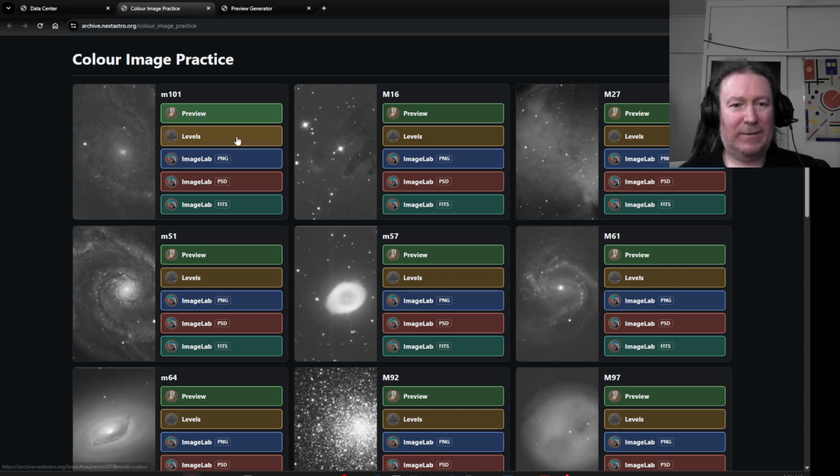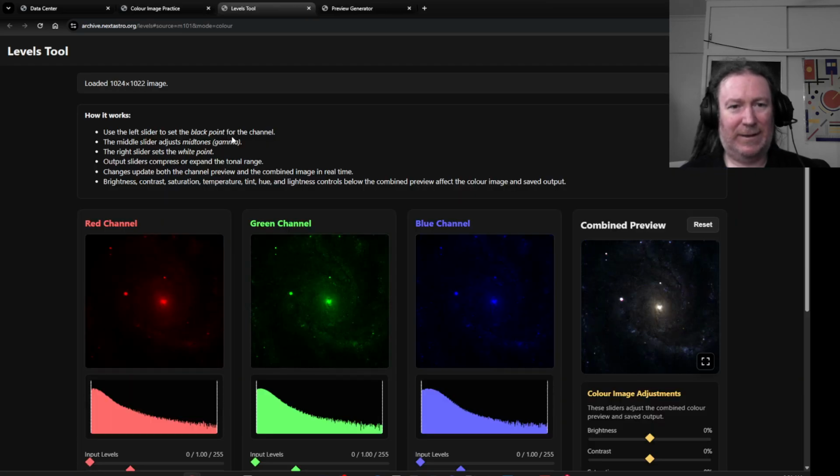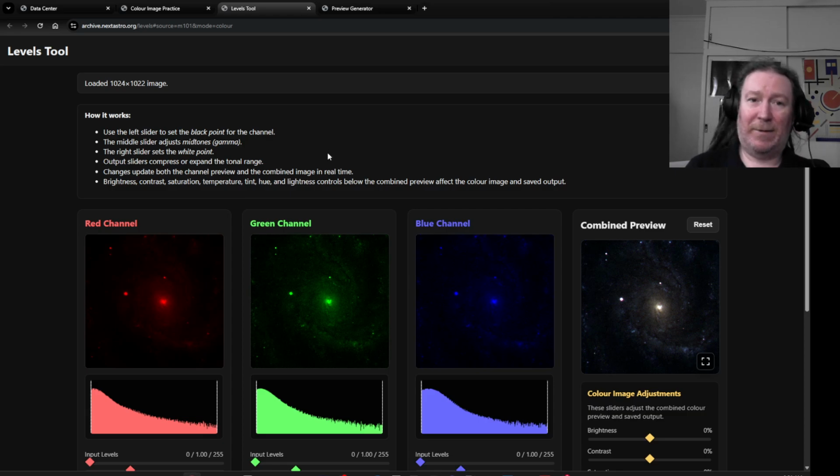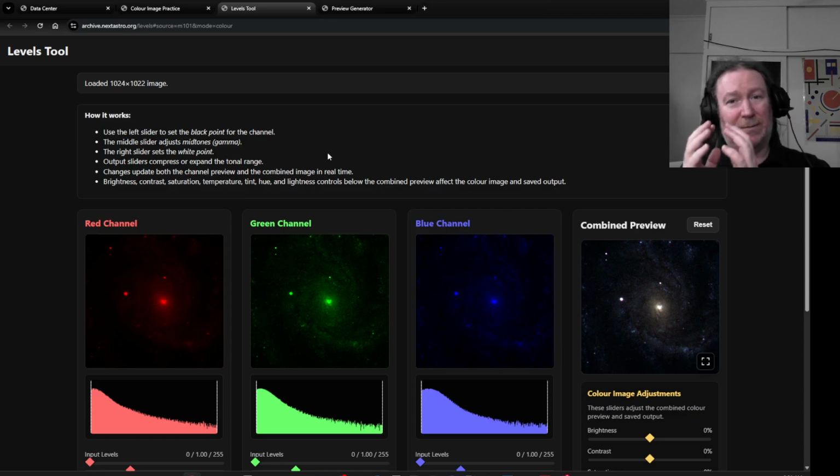The first step into actual kind of targeted image processing is the levels tool. The levels tool is a component of Photoshop and GIMP and PixInsight and all that sort of stuff, and Paint even. So this is a component of those more complicated packages, but it's the most important one for astronomy images.